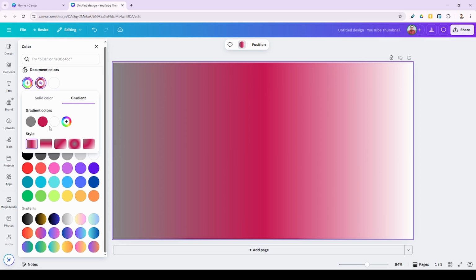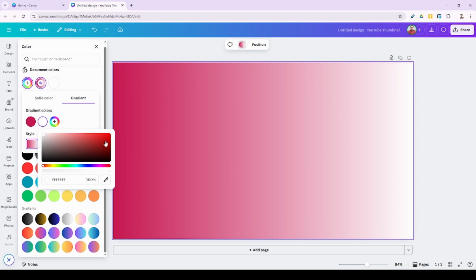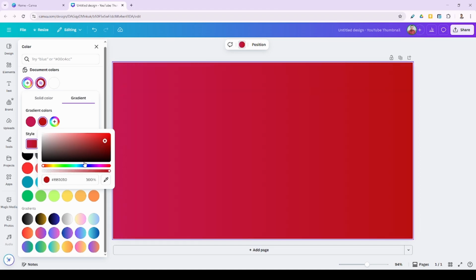Then you can always change the position. So I will remove this first color from here, and then I will select a darker color here. So here is some dark background for us, but I usually like the blue ones.